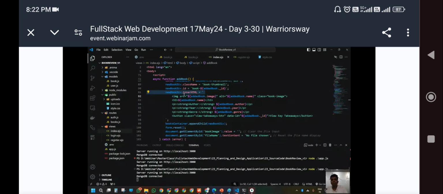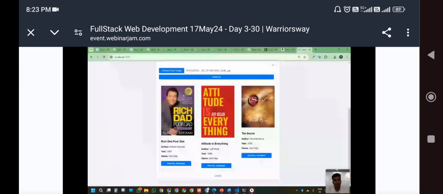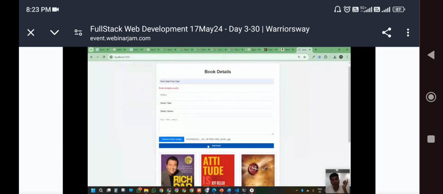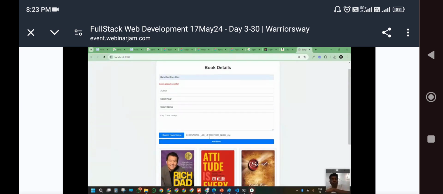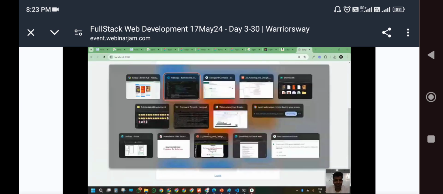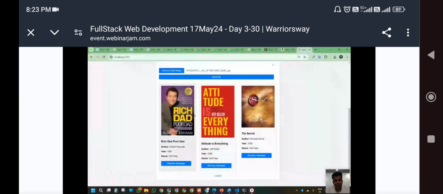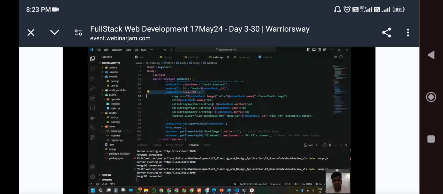So there are two parts. Why am I doing the same thing again here? Because you might ask, when we have already done the same, there are two things. One is when people are logged in, it should show all the books which are already present in the database. That's point number one. And point number two, when people click add book, how the book needs to be displayed. So there are two conditions, right? This is where, when people are adding books, how it is going to be shown.